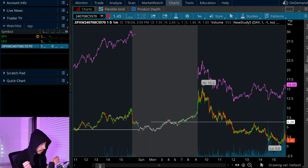3:40 p.m., 3:45 p.m. Oh, they're cheap. They're decaying. 3:51 p.m., 3:55 p.m. There's very key specific times. I've been in lotto trades in terms of these SPX contracts. I've been in trades where I made a 5x return, 500% in 1 minute. Literally from 3:58 to 3:59 p.m., 1 minute, 500% return, man.